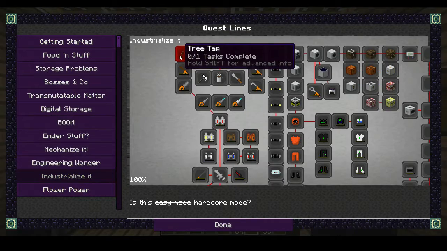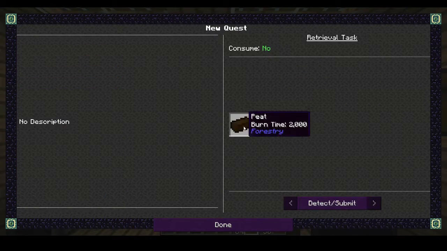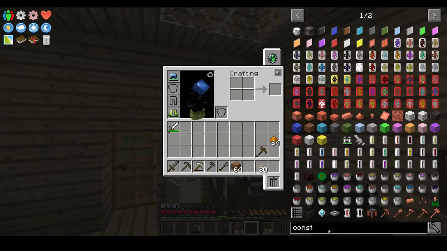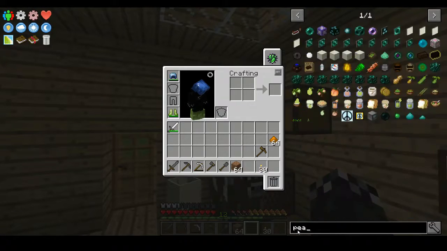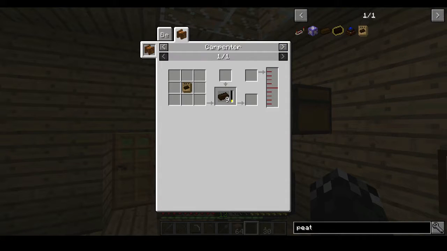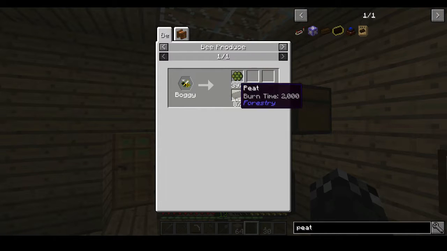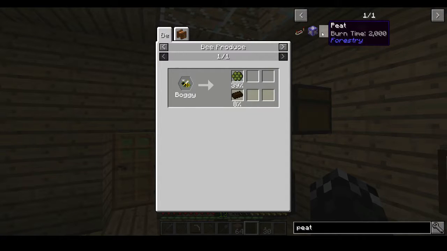I could probably do the tree tap. I'm not sure how to make peat. How do you make peat? Peat. Peat. No, that's just bee produce in this one. That's odd. Anyway, that's fine.